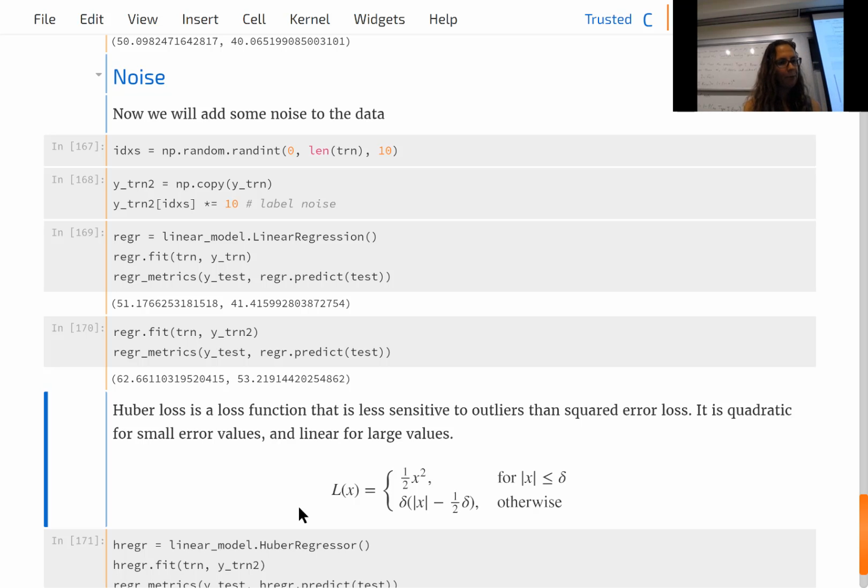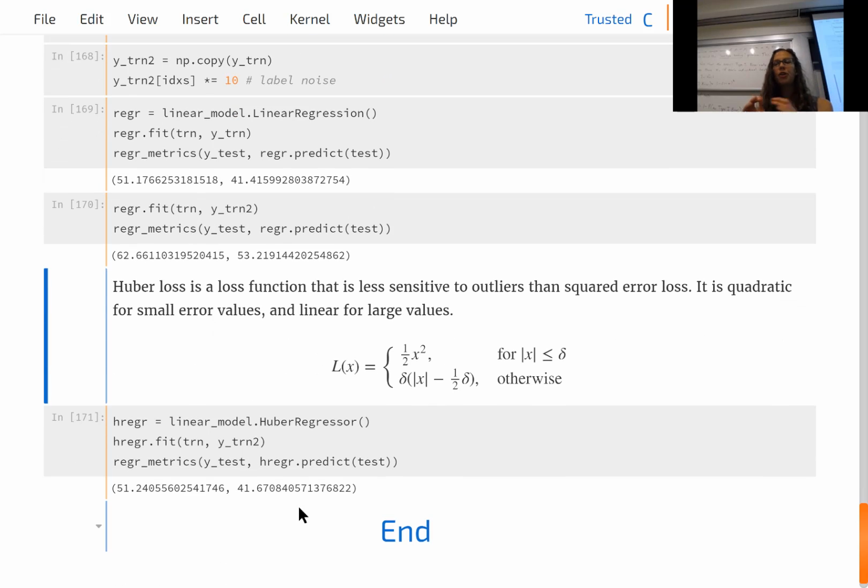Then I also just wanted to briefly show you the Huber loss, and that's yet another loss function, and it's less sensitive to outliers than squared error loss. Basically, it's quadratic for small error values and then linear for large values. So this is what this method is doing. It's saying for x less than a certain value, this is going to be quadratic. For larger x, this will be linear.